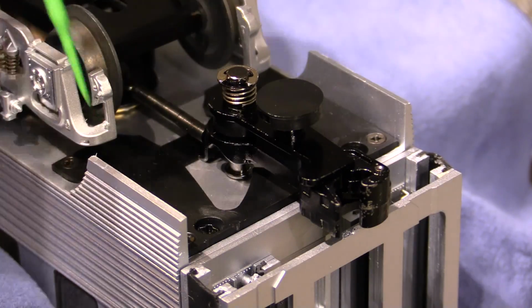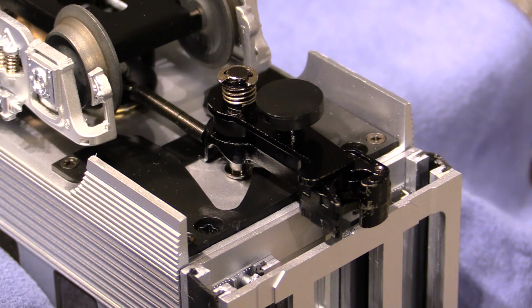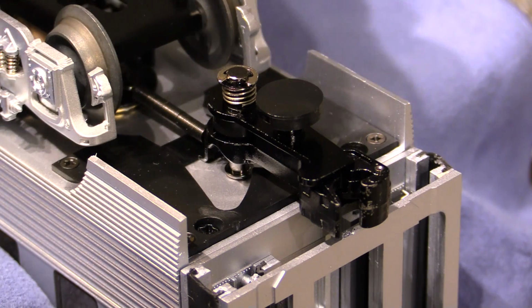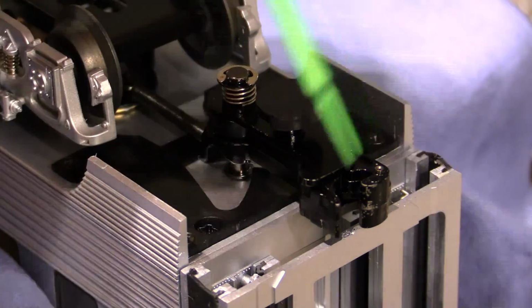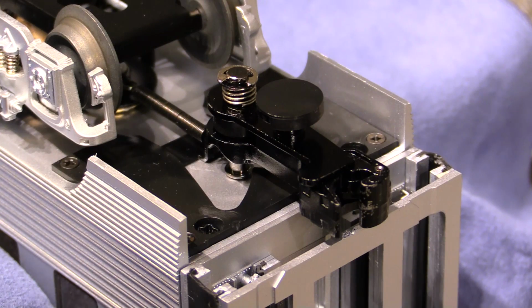Now, of course, all of this may make you wonder, what's the point, especially if you're into another more prototypical scale like HO or N or something like that? You may be saying, why bother? Why use this big unrealistic coupler and that ugly third rail? What's the point? Well, that's a topic for another day, and one of these days I will do a video discussing that exact topic. But for now, the short answer is history and tradition, and really, in a nutshell, the reason we do this is because this is what we like.